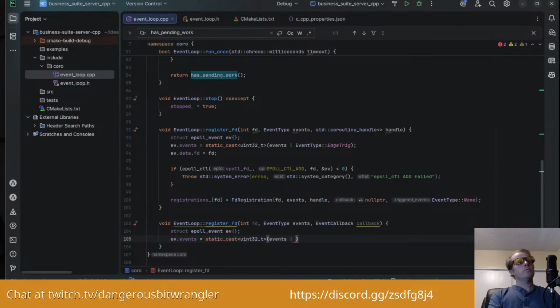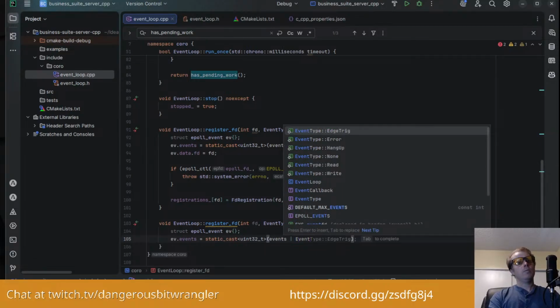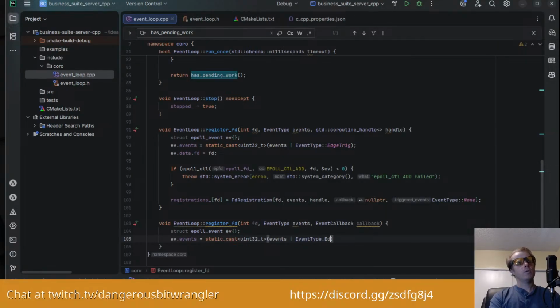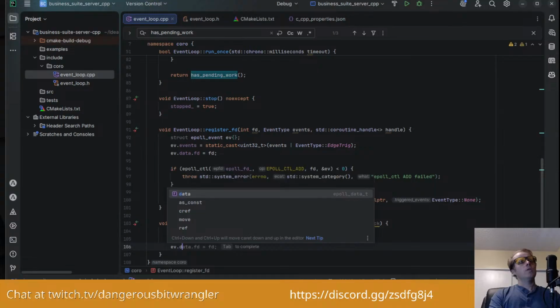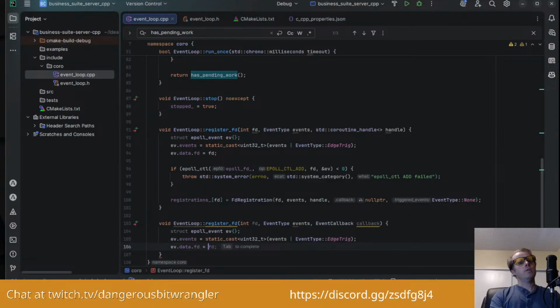So events equals static_cast<uint32_t> combined with EPOLLET, edge trigger. ev.data.fd equals fd.